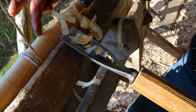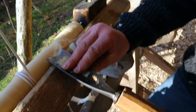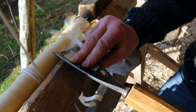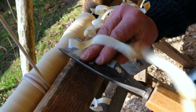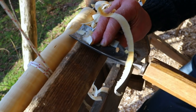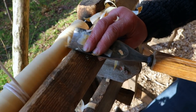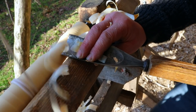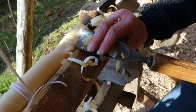And I always say that's going downhill, that's going from large to small diameter. So we'll bring it back and I'll show you again. We'll start going down. As soon as you start going back uphill from small to large, it starts digging in. So we turn it round and we come back the opposite direction. And we end up with a nice hollow. I think we'll make it a little bit longer.